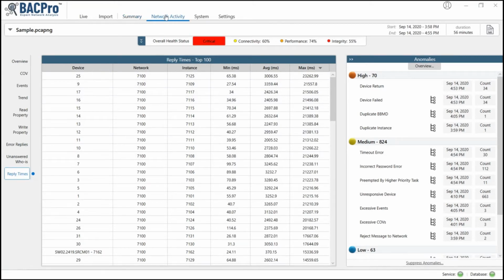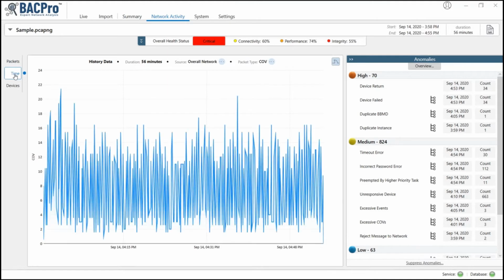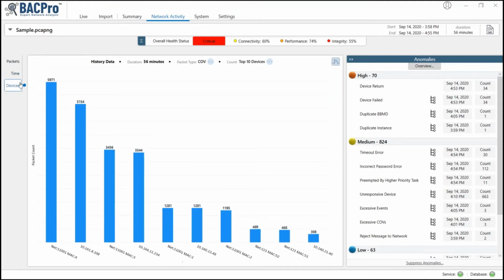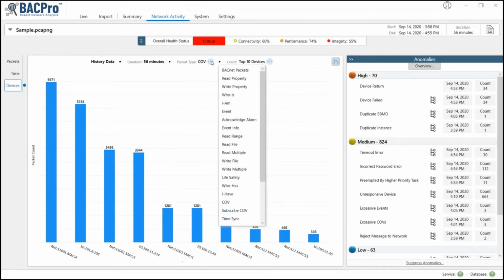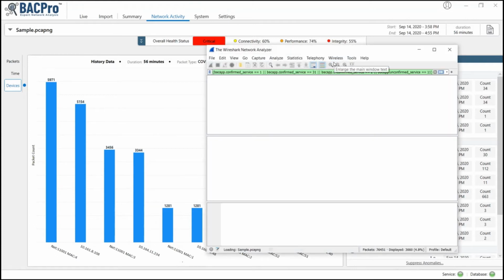The next tab is Network Activity. Here you can create all sorts of custom views of the traffic on your network. You can display traffic by service, time, and by device. One useful view is to see the top 10 devices generating COVs. The fin icon will take you to Wireshark and will even provide the filter needed to just see COV traffic.